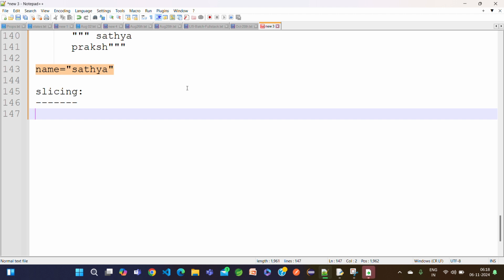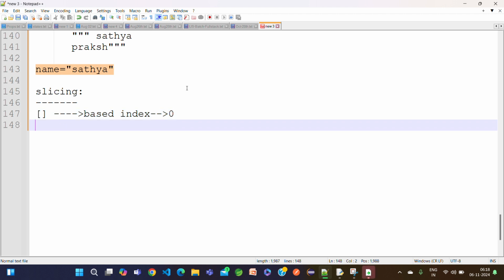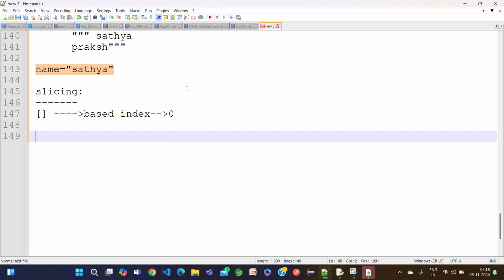We can use one operator, the array operator, which is based on index format. The index always starts with 0. In this array format we can pass the data as positive or negative. If it is positive, it is the forward direction, moving left to right. If it is negative, it is the backward direction, right to left.